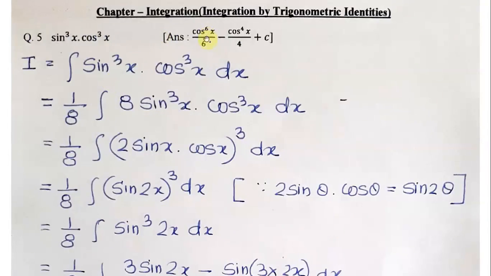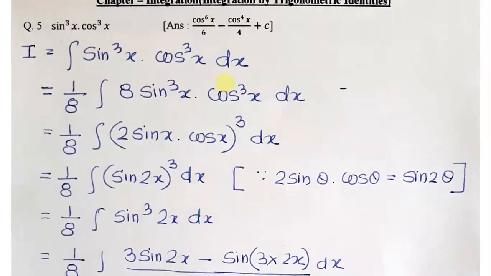Here power is coming 6 and at the bottom my answer is coming different. But if I simplify either this one or the answer I obtained at the bottom, then both will come equal at the end. Okay, so let us see how I have simplified. I told you I did not change the pattern. If you want to obtain this answer, then the pattern we have to change and we have to solve the question by a different method. So if you require, I can bring the same answer also for you. But remember, whatever pattern we are following, we are applying trigonometric identities that may not be applicable particularly to get this answer. Okay, let's see how this question we can solve.